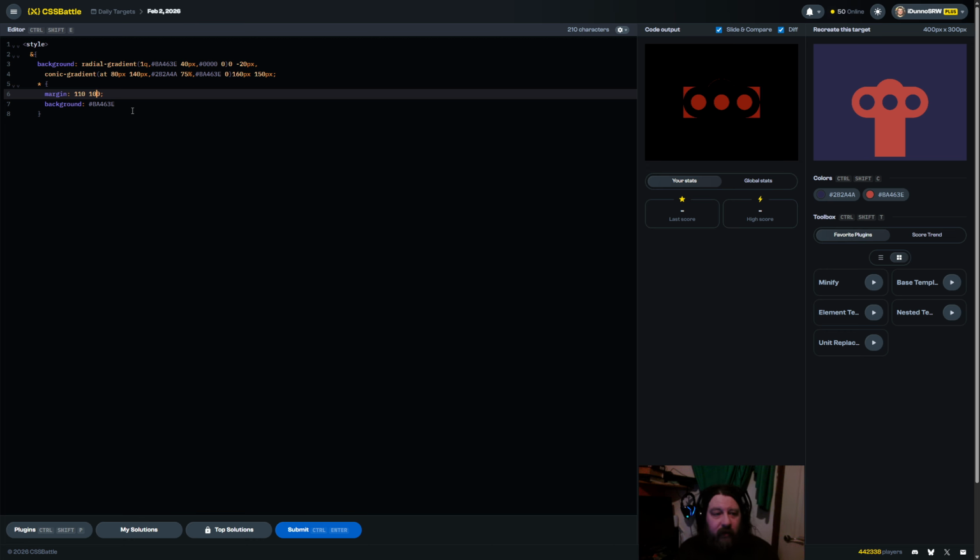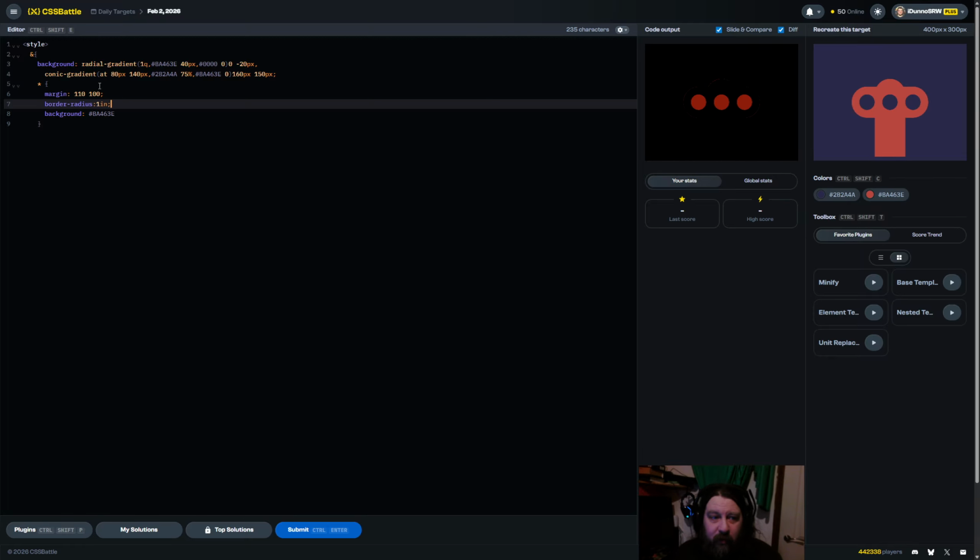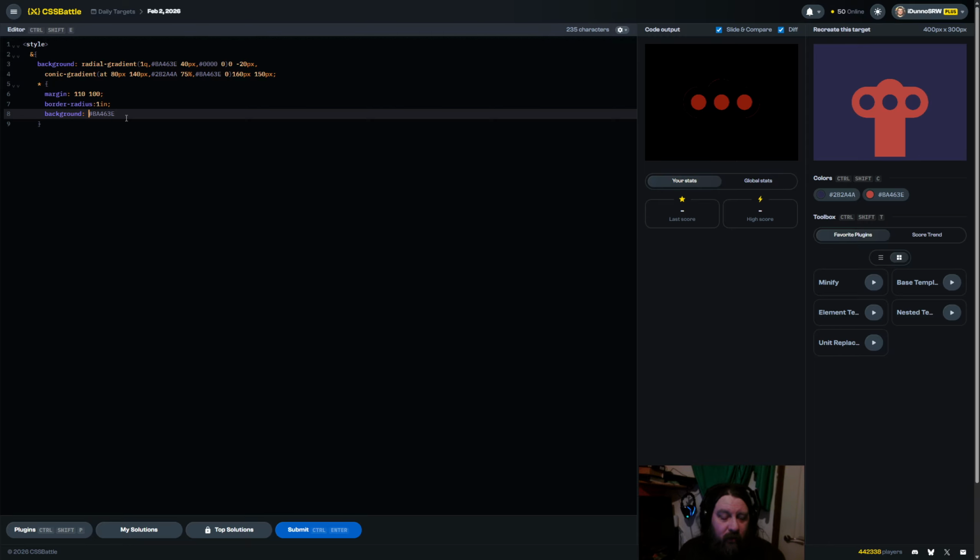Perfect. Then we're going to set border radius to 1 inch. And then this background, we're actually going to make a radial gradient. This purple for 20 pixels. And that. We're going to remember to set one cube to make it a circle.